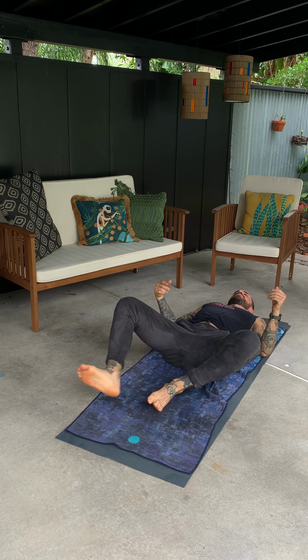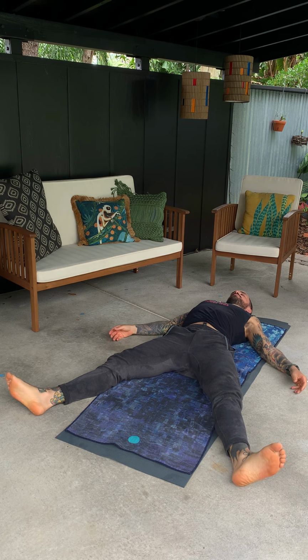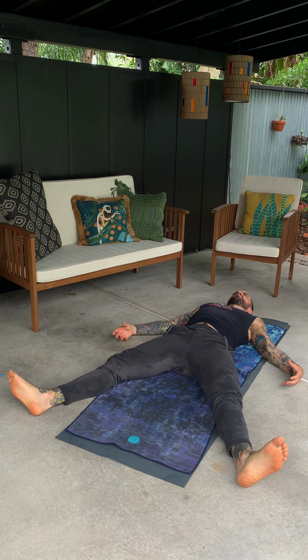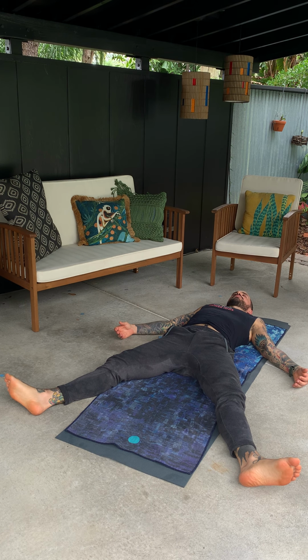All right, I'll release into Shavasana today, that classic corpse pose. Allowing the arms and legs to fall out wide. All right, allowing any of those micro adjustments, those fixes and fidgets to get out of the way. And then allowing yourself to commit to stillness. Right, to drop into that place of observation where you're not attempting to change, to judge, to evaluate anything that shows up. Breath returns to its natural, normal cadence. Right, allowing yourself just to be that vessel, that conduit for breath. Letting the body breathe itself.